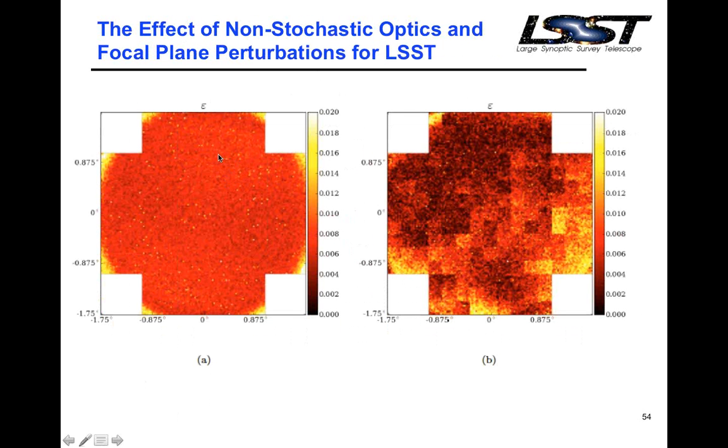As I mentioned, you can turn things on and off. So if you have no misalignments of any elements of the system, then this is the ellipticity distribution of the focal plane that we would get. When you put in the various different detector misalignments that we're speccing to and the lens misalignments, you get a more interesting pattern. But notice that still these ellipticities are really relatively small. But anyway, this is a way of validating that the engineering requirements we've adopted for the system are appropriate.